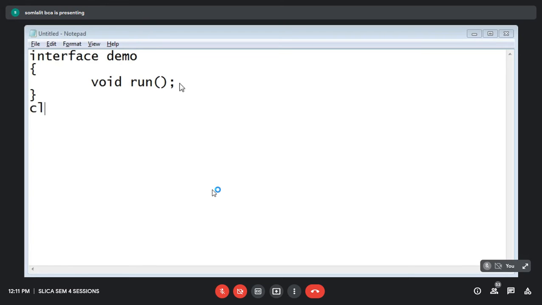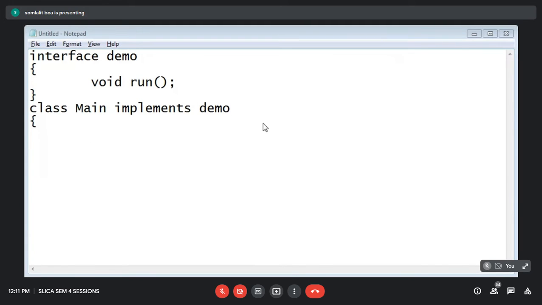Now let's use this in a class. Main. If I put M capital, it's not your main function, so it's allowed. Now you don't have to extend the interface, we need to implement. Class Main implements Demo. Here for the interface also you should have the first character capital, but if you don't, it's also fine.